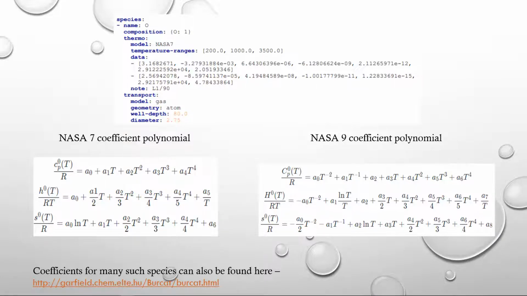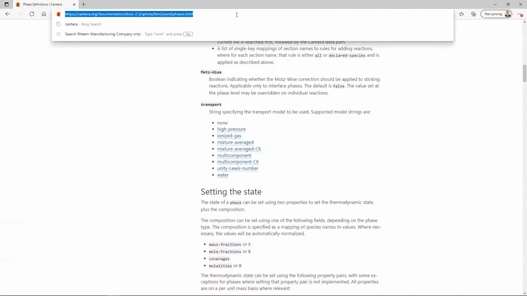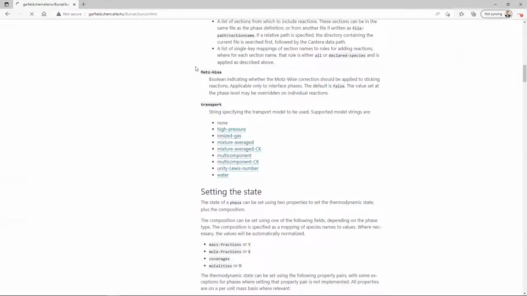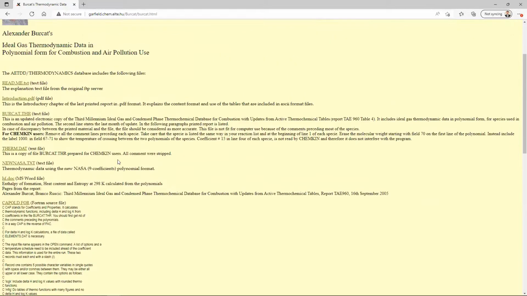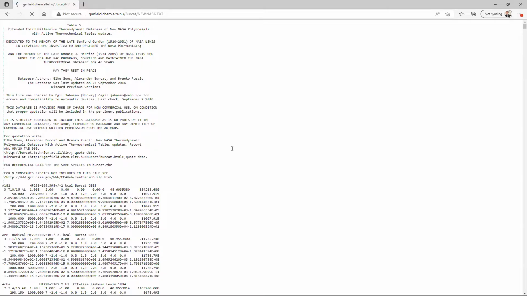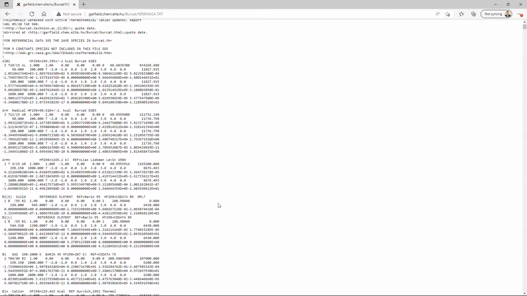Let me just quickly show you this link. Let's copy it and paste it in the web browser. All right, so this is where we get to. If you click on the new NASA txt, these are the NASA 9 polynomials, and you have a lot more species here.